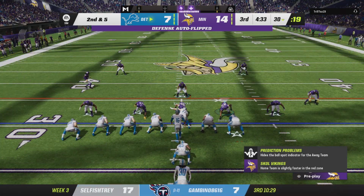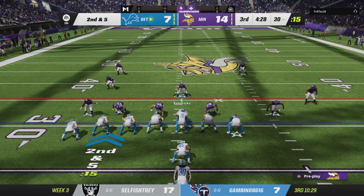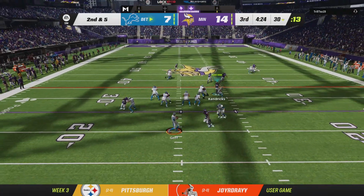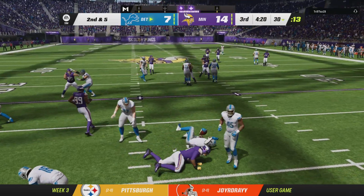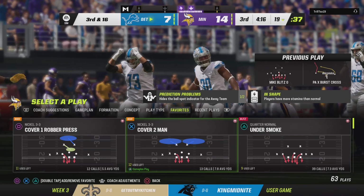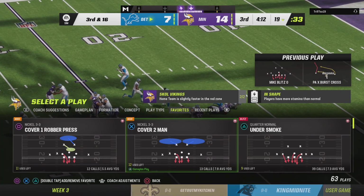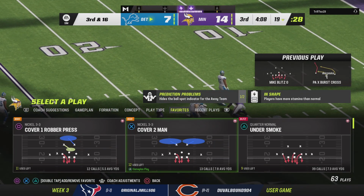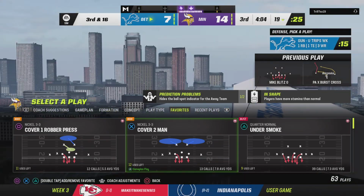Ball on the 30. They'll come up with a 2nd and 5. They'll fake the give. Now gone. Nowhere to go here. He lost the football. Fortunate to get that football back because trailing here in the second half, last thing they needed was to lose the possession. And the word I think of here is opportunity because it could have been lost there. Their chance to score points. But the opportunity for the defense was to go ahead and really close this game down if they were able to get possession.